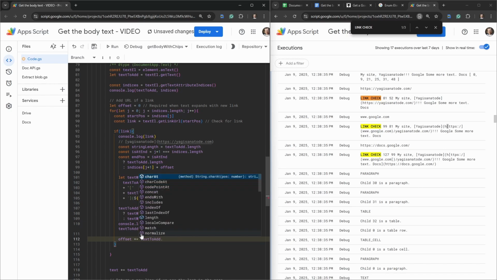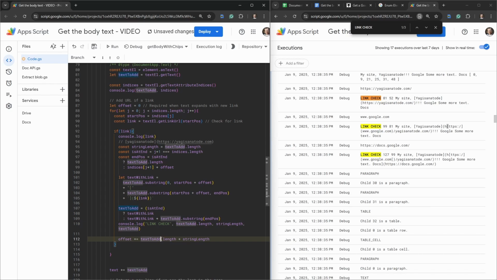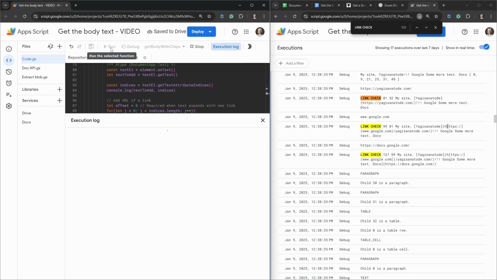And our offset's going to be text to add length plus, so the current length of the text to add plus the string, so the original string length. So remember this new text to add has the new length in it, and we need to also subtract that from the string length of the original text to add length here. So let's hit save and see how that goes and run.